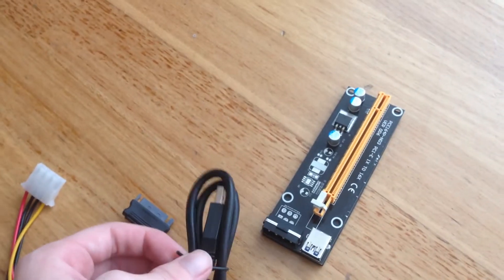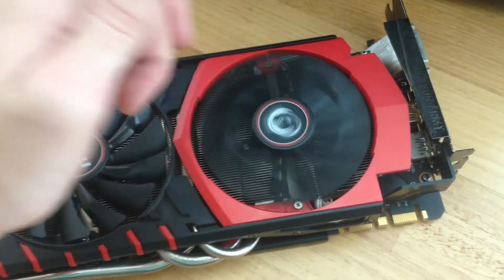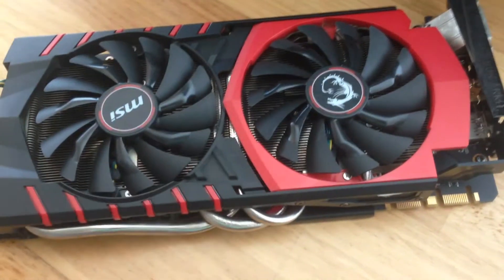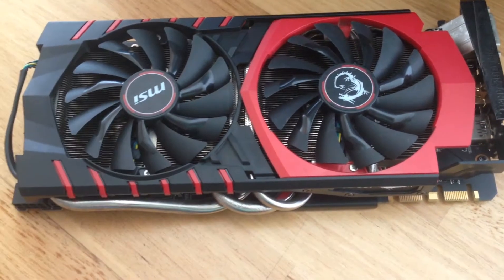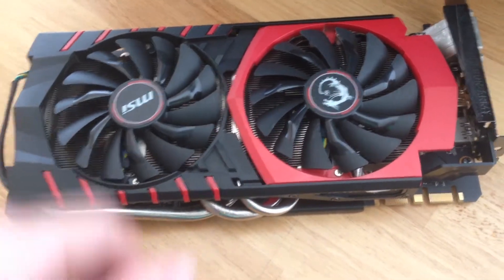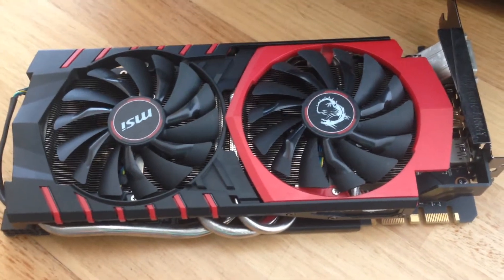I'm going to open up my PC, stop mining, and see how this works. Here's my graphics card with the new fans on it — the video quality is much better now since I'm filming during the day. These fans are absolutely great — nice and smooth, no sounds. A few times my overclock and undervolt would mess up and the card would run at full power, but even then it would only hit 70 degrees. Previously it would reach 90 degrees, so these fans have made a huge difference.